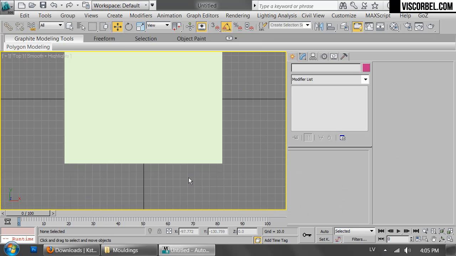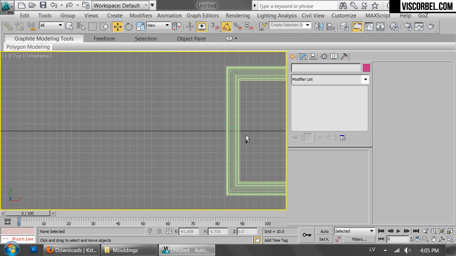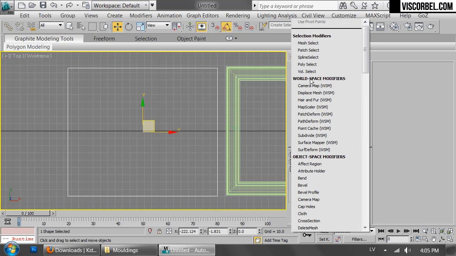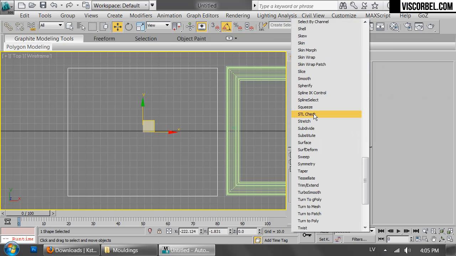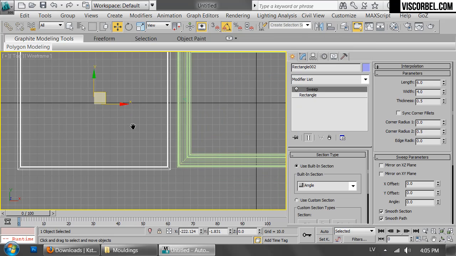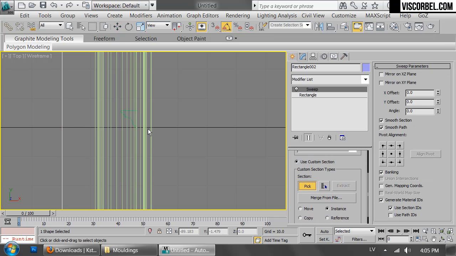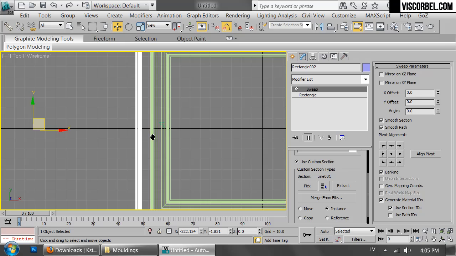Okay, so the next modifier I want to show you is the sweep modifier. It works in a very similar way. You go to modifiers, select sweep, and change from the built-in section to custom section. Click pick and pick the profile.